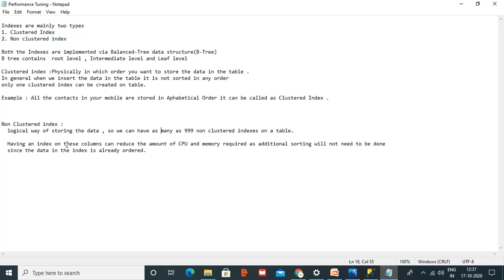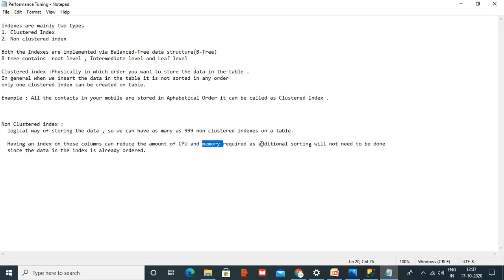And having an index on the columns which are regularly used and which are not part of the clustered index will help us to reduce the amount of CPU or memory required, as additional sorting will not need to be done. And I'll tell you with an example. Since the data in the index is already ordered, when we are querying those tables using the columns which are part of the non-clustered index, it will help us to reduce the amount of CPU or memory required.